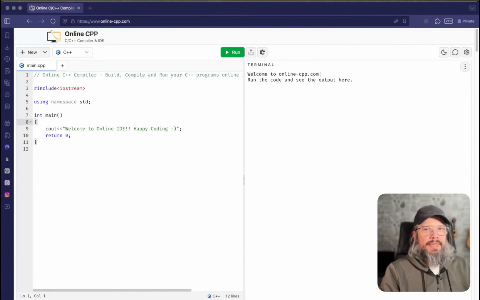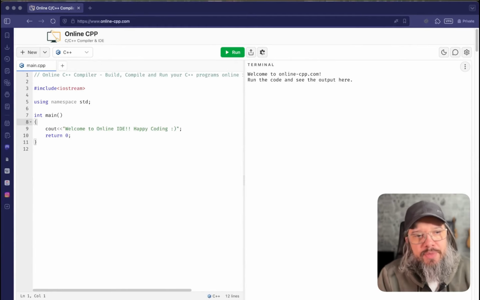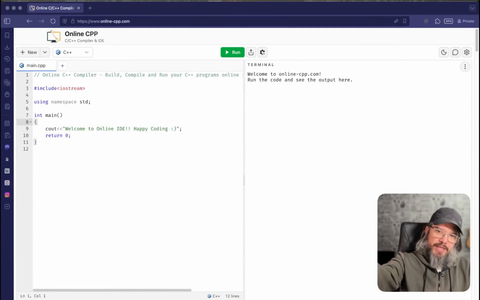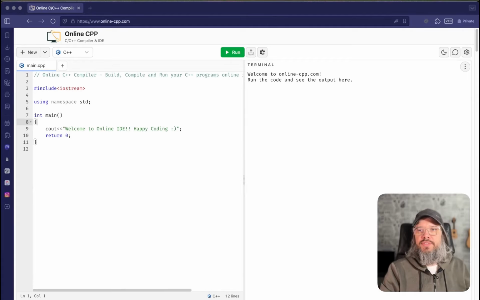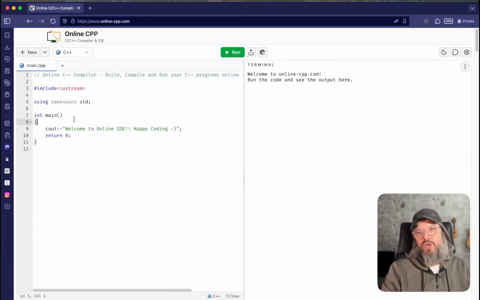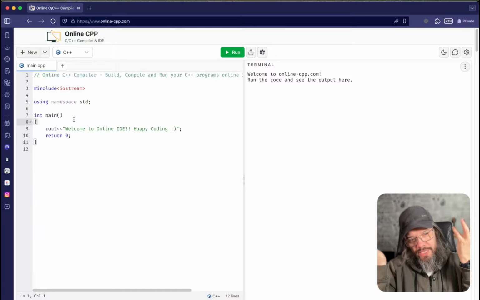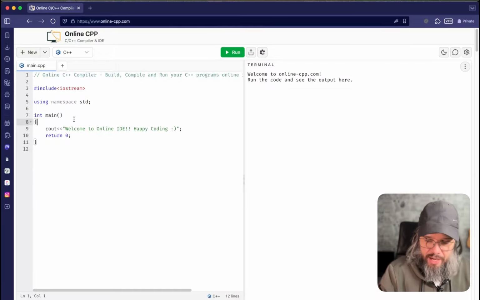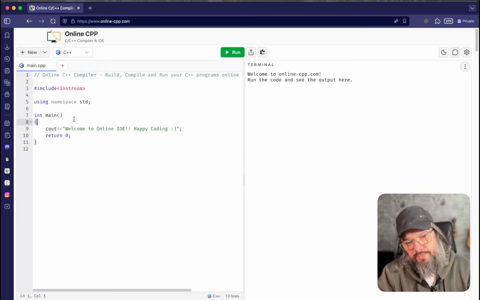Even though we are beginners, we can write this game. And let's do it. And for this, as usual, we go to the online C++ website, where we are greeted by this block of code that we already know how to work with. And let's get to making the die roll. How do we make the die roll?